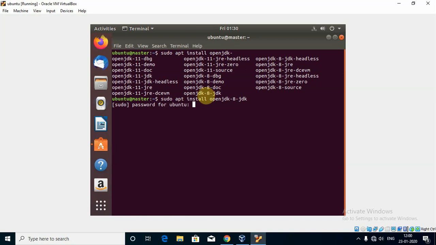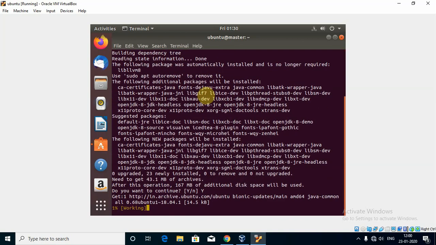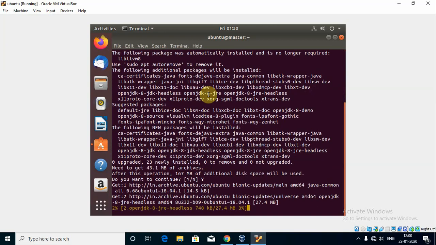Okay, now press enter. That is the advantage of restarting the system. Whenever we update, it is always better to restart the system so that all the updates get into the apt cache in Ubuntu, and everything will be available for our installation.